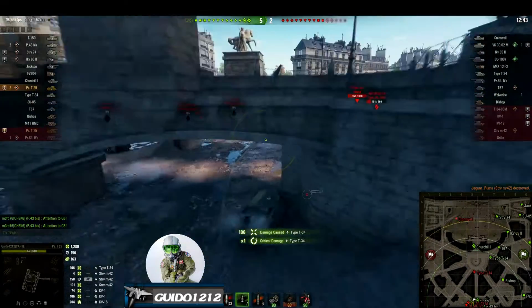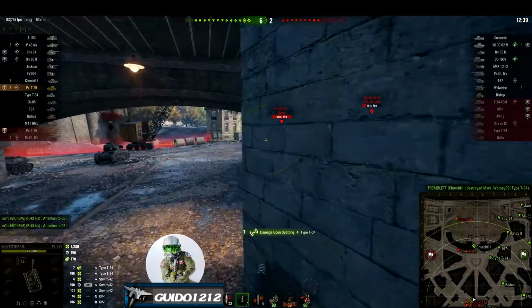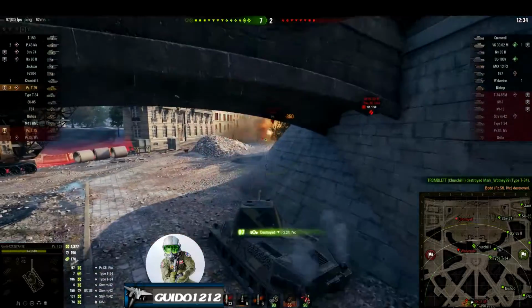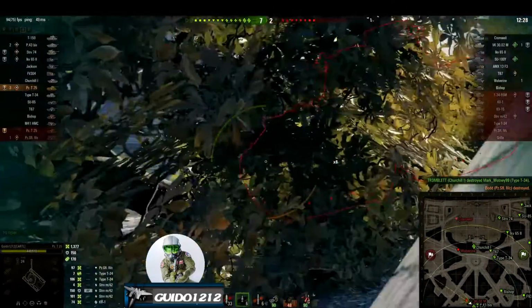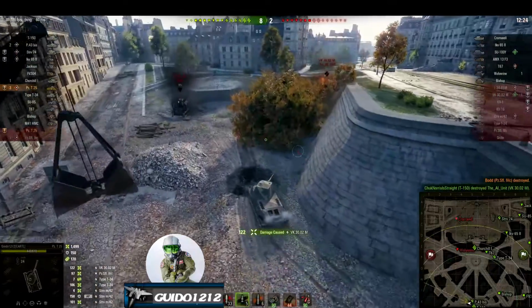There's RNG really giving me a hand. The Type T-34 comes around the corner, but he's overexposed, and down he goes. Now we are pushing back into these guys. We knocked down their 3 who pushed in. A couple who are sitting back are quickly getting eaten alive. Put a shot into him, he misses, and then my buddy takes him down.